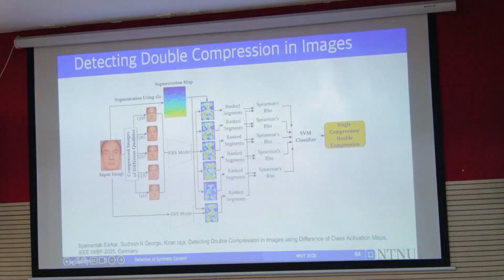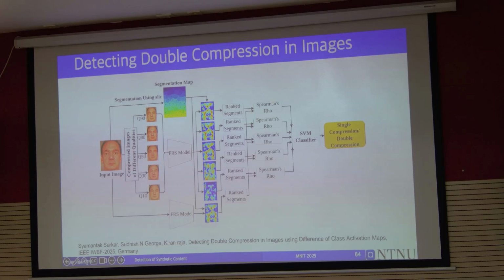agnostic towards different systems? In this case, it was a joint work done with NIT Calicut, and the student who just recently graduated came up with the idea. So if I have an image, the reference image, I don't know what quality it is, whether it's double compressed, triple compressed or not. I only know that this is my image that I have to make a decision on. Then on that, you can again initiate a second level of compression. By doing so, you're going to get a new set of activation maps, right? To get the activation maps, again, I could use any of the networks that are available.